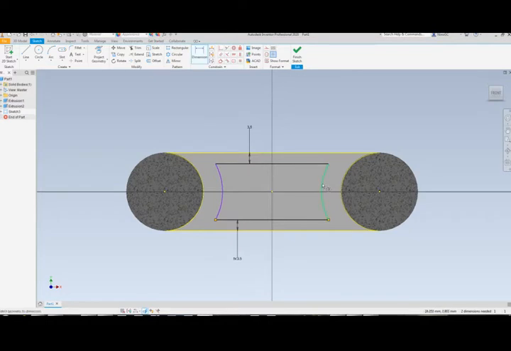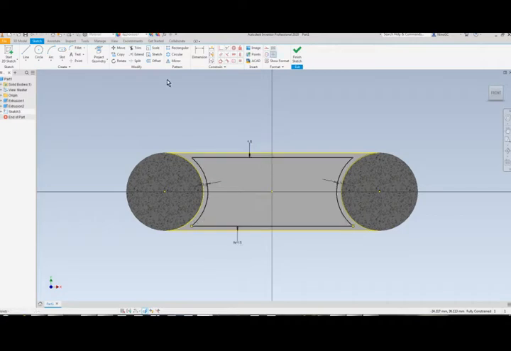So it's a pretty simple matter. Just put in another couple of dimensions. Pick here and pick here. Now I have that, and I'm going to match it up with this again, just like that. And I'm going to do the same thing here and here, and I'll match it up with this again. So now this is perfectly centered. So what this means is that if I change this to, say, 1.5, everything automatically changes as it's required.